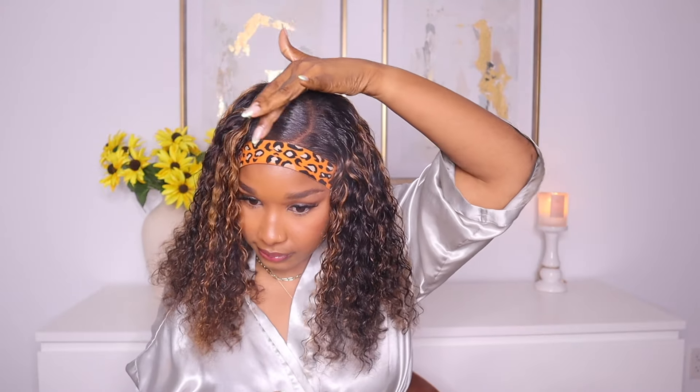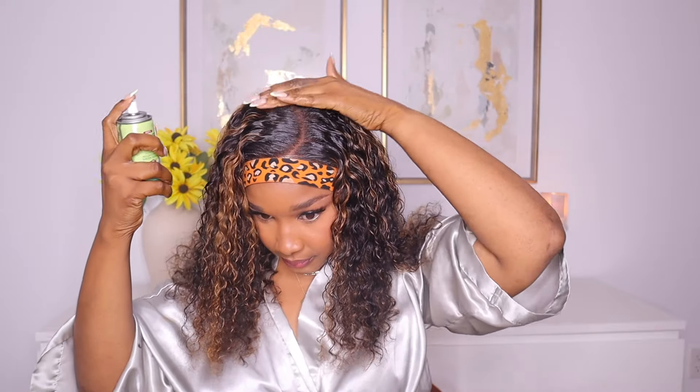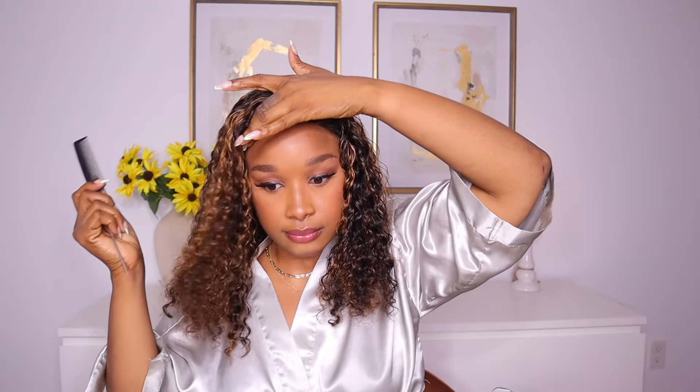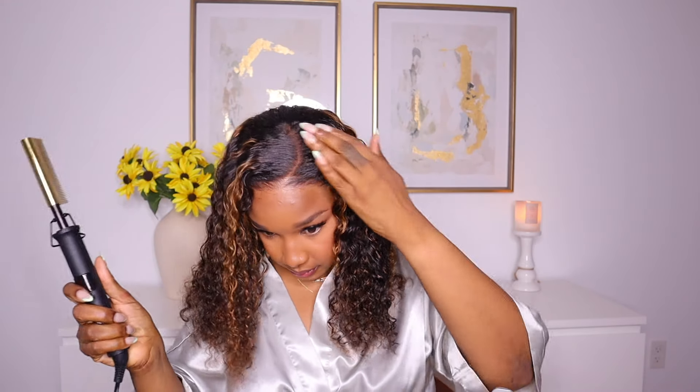The curls are bouncing back a bit more. Now I'm going to be spraying in some oil sheen into the unit — adding in some oil, some moisture, some sheen — and then I put that to the top of the unit as well. I love doing this with my curly units because it does give it a little bit of a wet look, but no, it's oil. So I absolutely love doing that. Now let's go ahead and remove the band from the unit so we can actually see what that lace is looking like. Gorgeous — melted into the skin, and again, no glue, no spray. The only thing I used was a little bit of my foaming lotion.